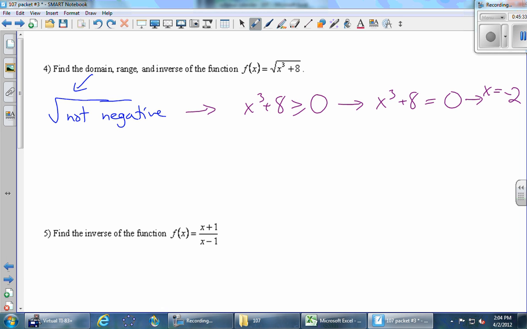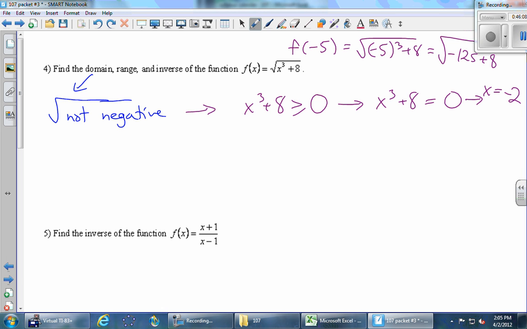Let's pick a number less than -2. -5, I heard that one first. If you plug -5 into the x, f of -5, square root of -5 cubed plus 8. Anybody know -5 cubed? -125 is good. Plus 8. Is this going to be okay? No. So it feels like -2 is my cutoff. Numbers bigger, like 100, are fine. Numbers smaller, like -5, are bad.